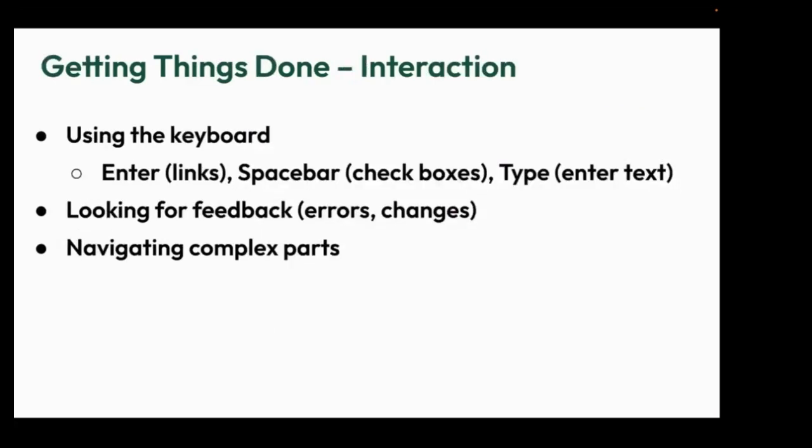For interaction, I use the Enter key to click links and buttons, spacebar for checkboxes, and I type directly into edit fields. After I perform an action, I listen for any messages that let me know if the interaction was successful, if there are any errors on the page, or if something changed on the page. For complex components like tabs or accordions, I have to figure out the specific keyboard commands. Sometimes I have to just cross my fingers and hope that the website is using appropriate accessibility standards and guidelines.